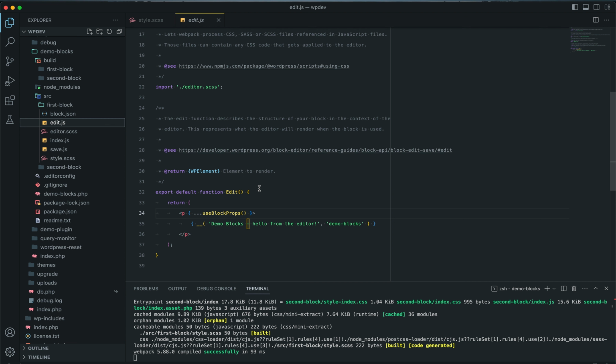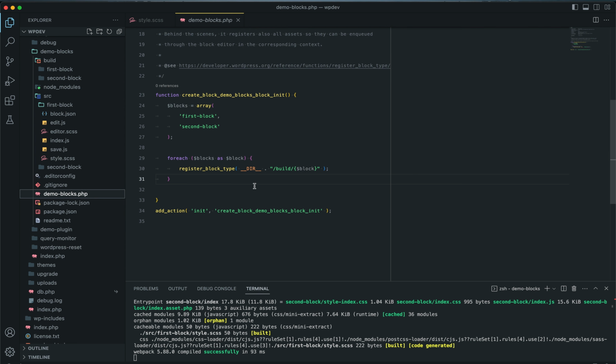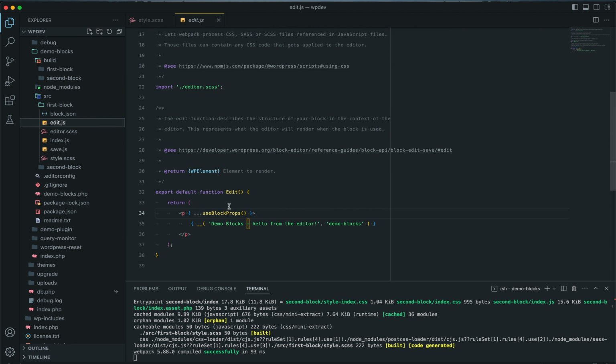So suppose this is a block where you want to render some data from an API, and then make users select something and then show that data in the editor as well as in the front end. So what we can do is begin with some changes here in our create block init file, because we want to get that data in the client side of the editor.